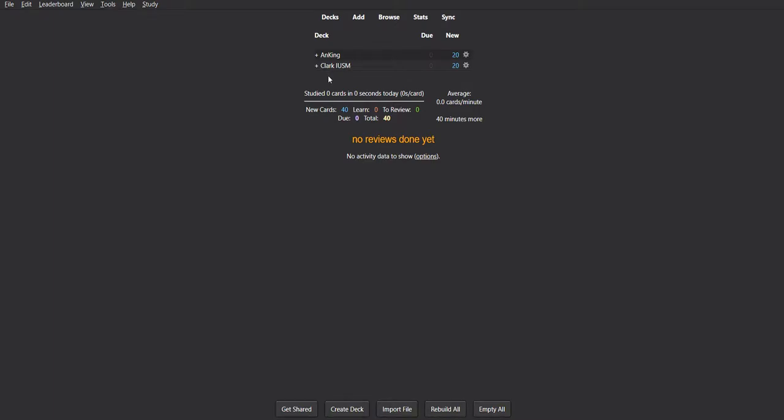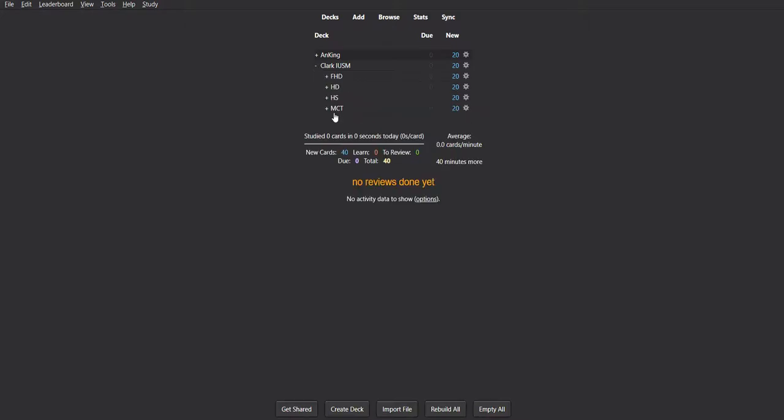And then the Clark IUSM deck, that is going to be anything you do at IU lectures, you're going to go through these cards. And now my deck has cards for almost every class of first year. It has it for MCT, FHD, HD.